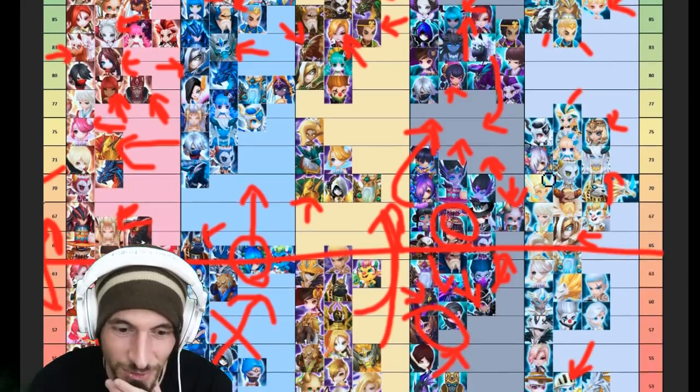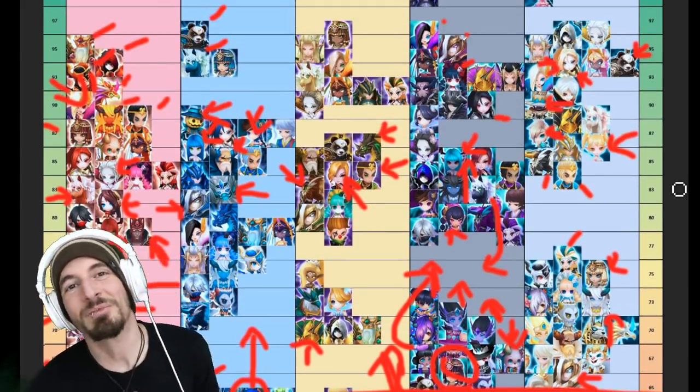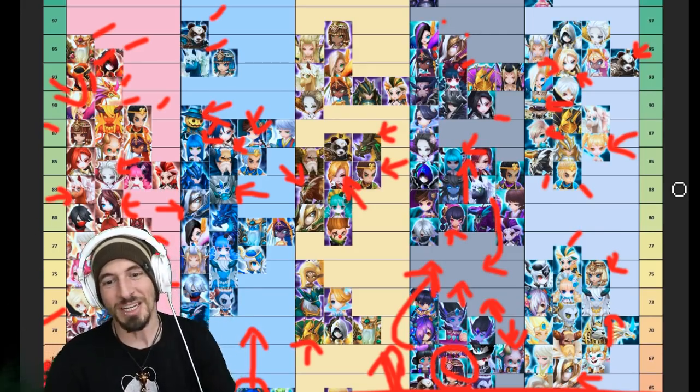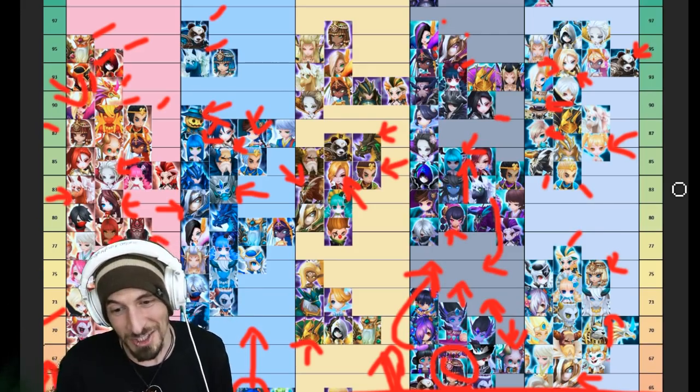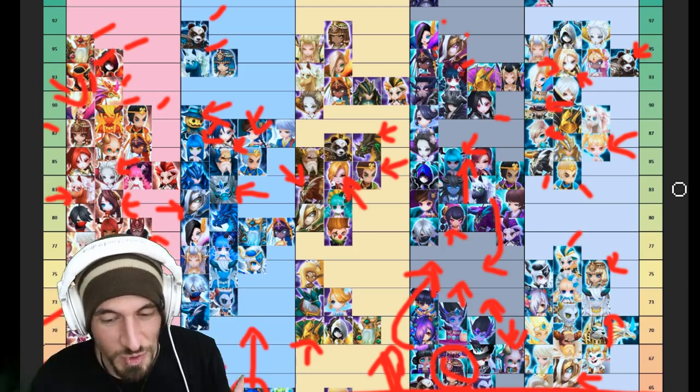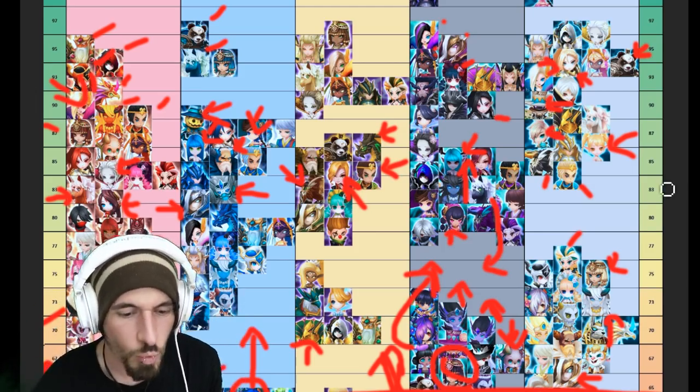Oh god, anytime tier lists come out, it's a giant mess of nobody agrees with anything. Everyone disagrees with each other. And then there's just a giant, tremendous, it's huge. It's a tremendous mess. Also, hold on.